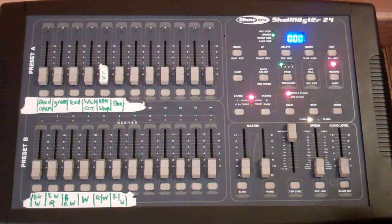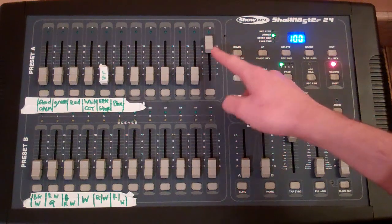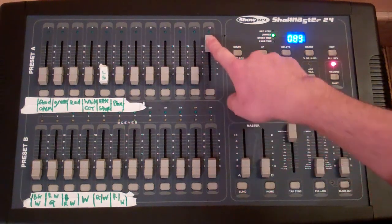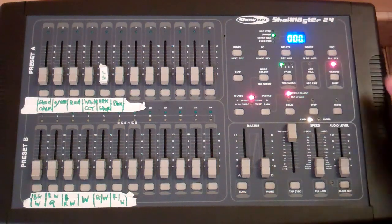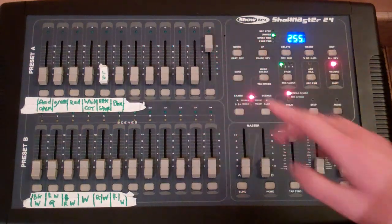So some of the settings we can actually change is if we are changing a value on the fader, such as this is the dimmer value. We can see it goes from 0 to 100. So DMX is actually binary, so it does actually go up to 255. So if you want to actually have that, we can change that. So if we hold down shift and press that button, now we see that it goes up to 255.